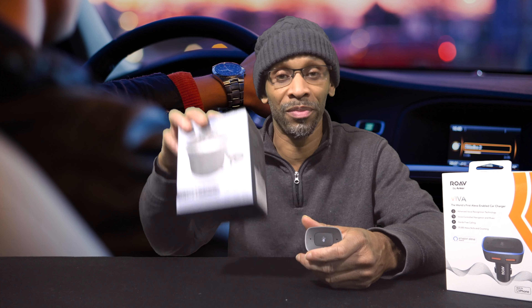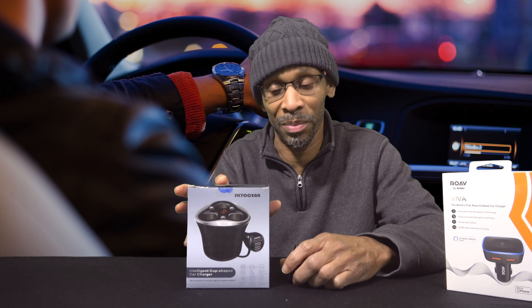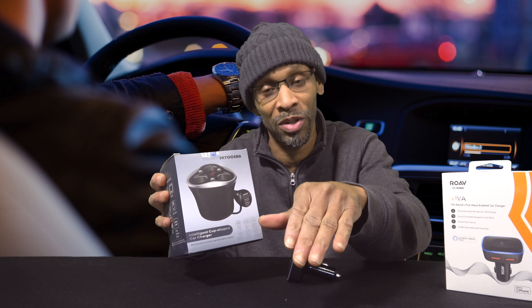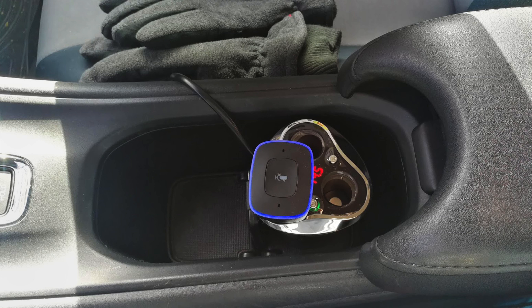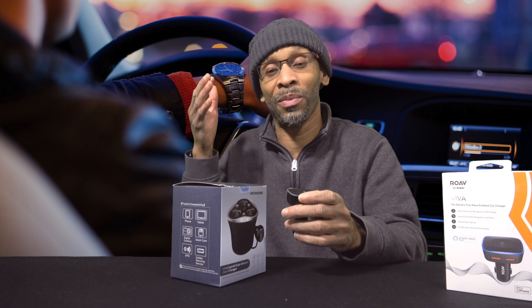This is the solution I came up with. This is a cigarette lighter extension, but it fits in your cup holder — it extends the cigarette lighter input all the way up so I can use it in the cup holder. When I put this in the cup holder it's much closer to me, so I can say commands and it picks them up a whole lot better than when I had it tucked down under the dash.